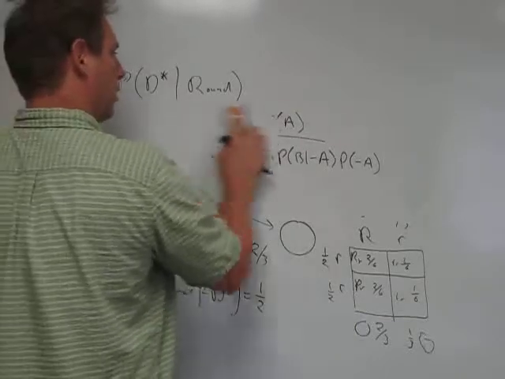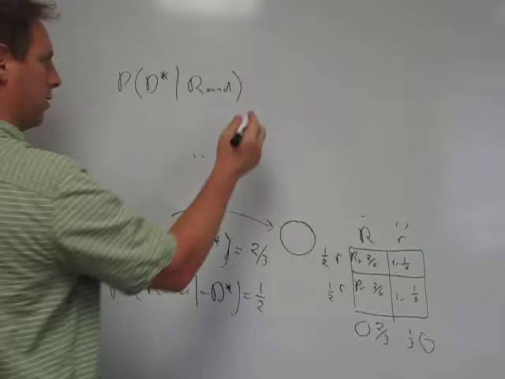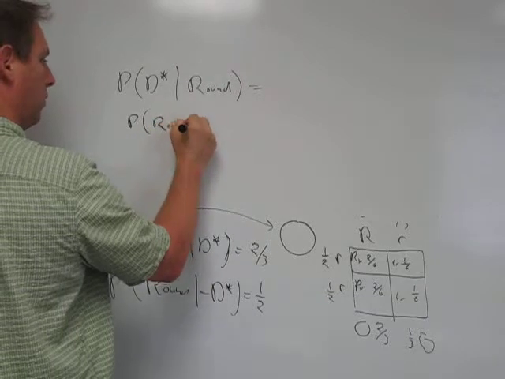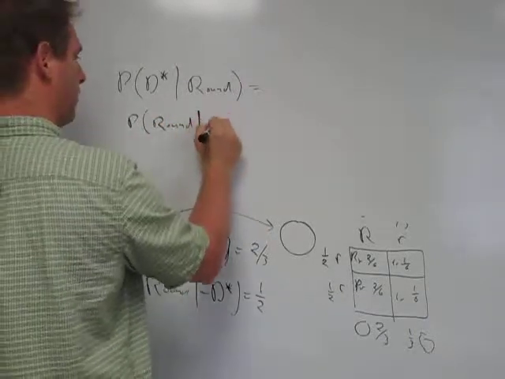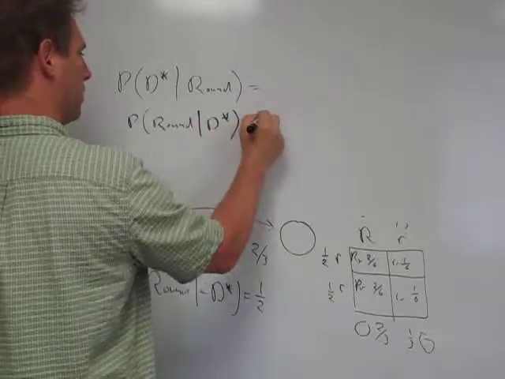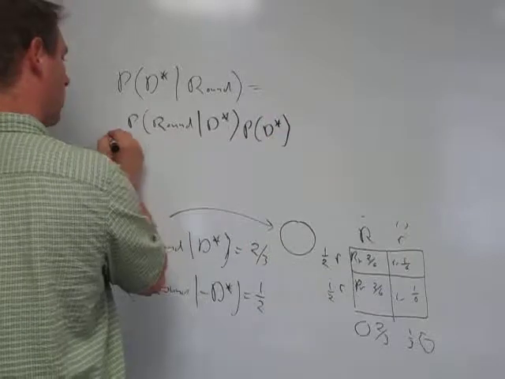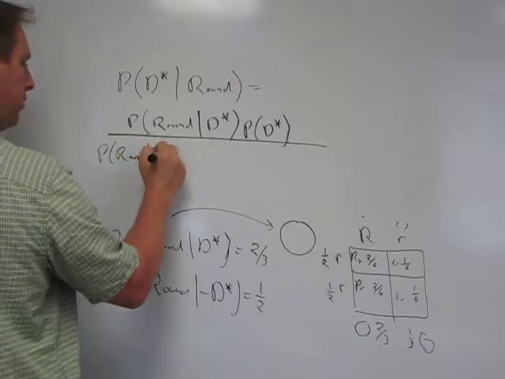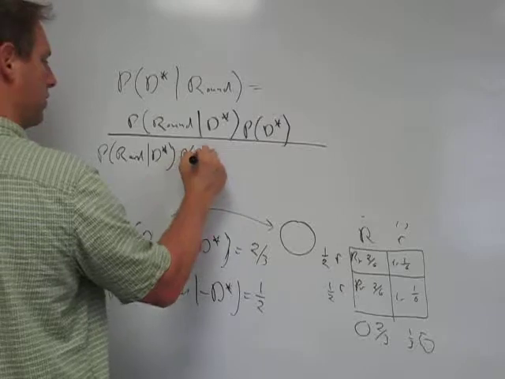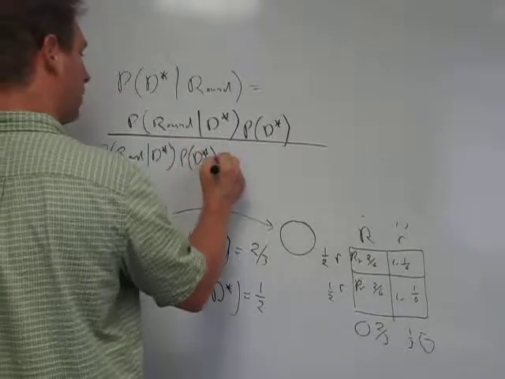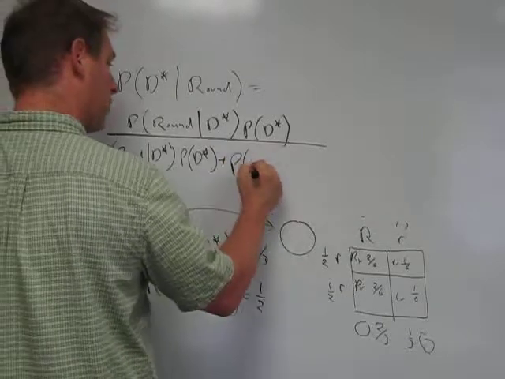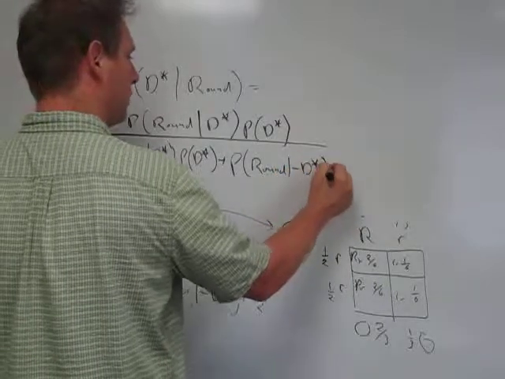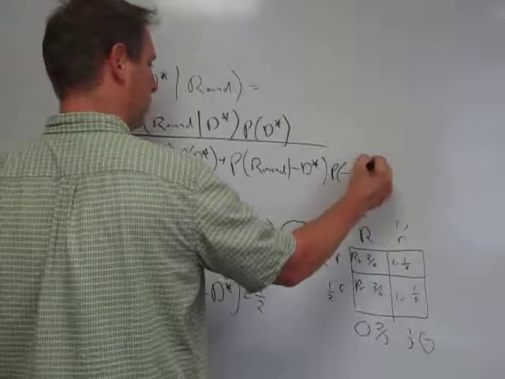We're going to say that this up here is equal to the probability of observing a round bearing P, we're just doing one, you can do 2 or 3 as a matter of fact, given that the individual is D star, times the probability that an individual is D star, all over the same thing, probability round given an individual is D star times the probability that an individual is D star, plus the probability of observing round through the alternate way, given the individual is not D star, times the probability that the individual is not D star.